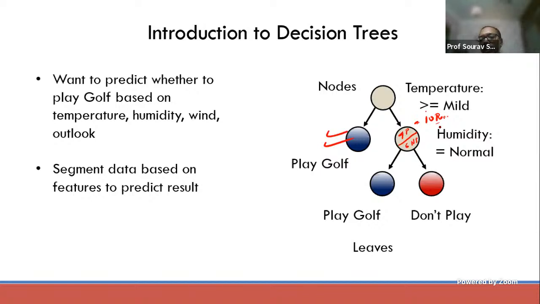Can we look for some other features? Yes. Maybe humidity is the feature which we can look at. So if the humidity is normal, yes, go and play. Humidity is not normal, don't play. This time probably my problem is solved. So here are 4 records and here are 6 records. So we started with 14. Initially here was 4 and here was 10, and then this 10 was split once again into 4 here and 6. Right? Then my problem gets solved, or probably maybe I have made a little mistake.